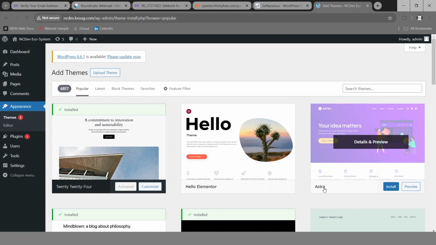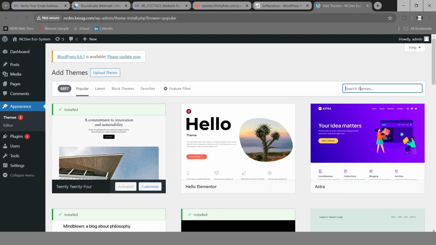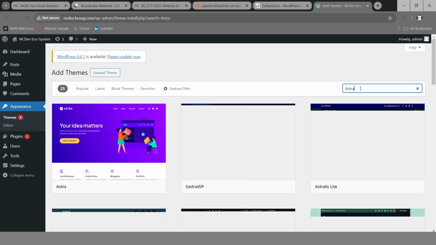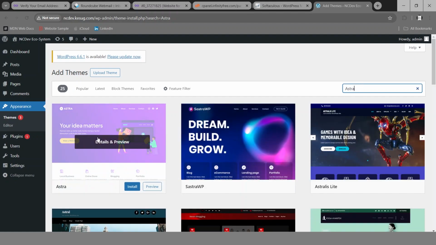If you do not see this theme, please search for it up here. So you'll go there, and then you'll type Astra, A-S-T-R-A, and then enter. And it should pop up here as the first theme, and then you say install.